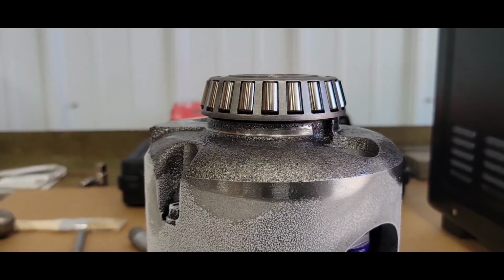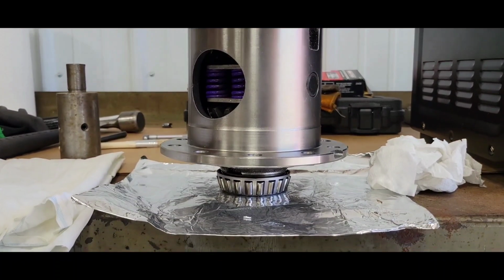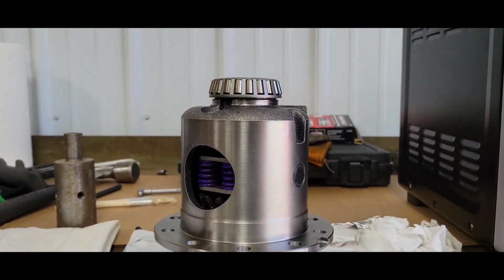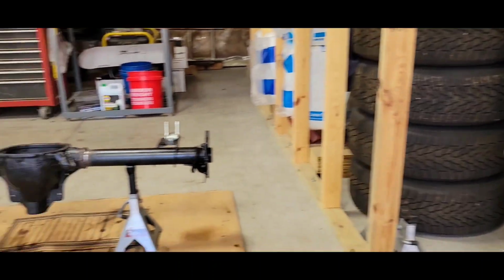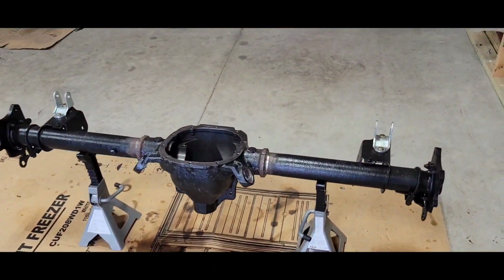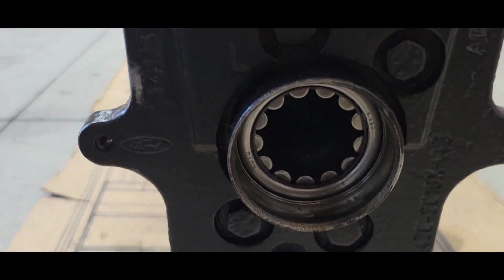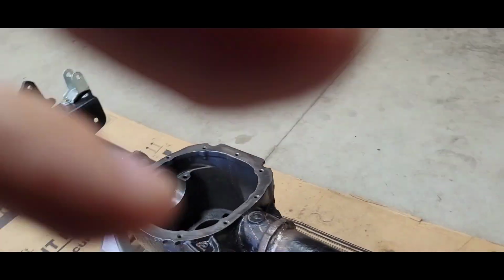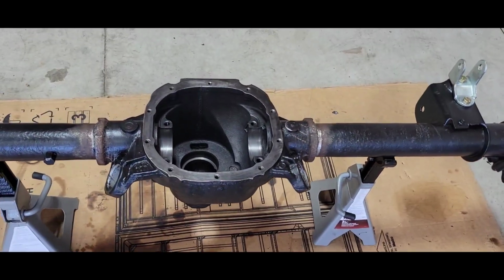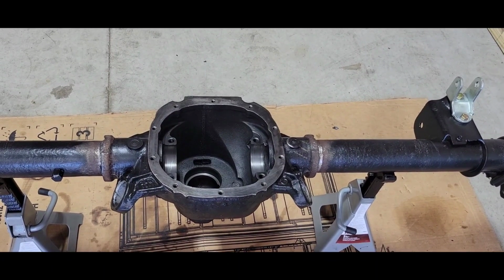Gonna flip it around and do the other side. Well, there she is. She's on, and she's ready to go in. I'm gonna just kind of mock it up in here and get the preload set. I went ahead and did the axle bearing on this side, got it knocked in there. I'm gonna knock the other one in and put the seals in. And I'm gonna move over here and shim it preliminary with what was in it and start getting preload figured out.